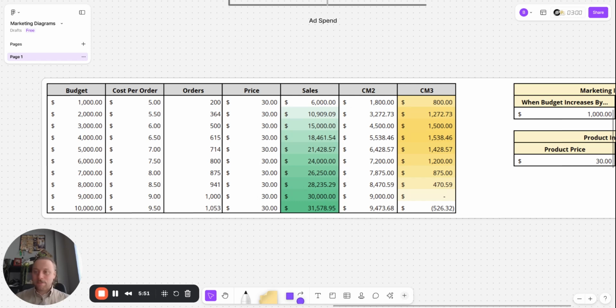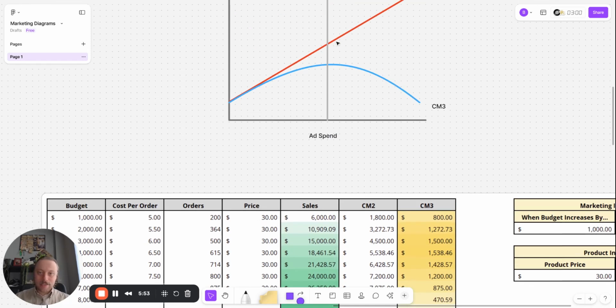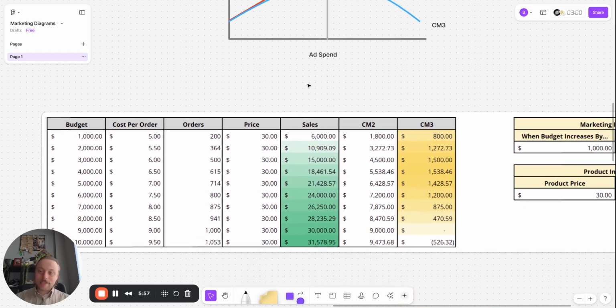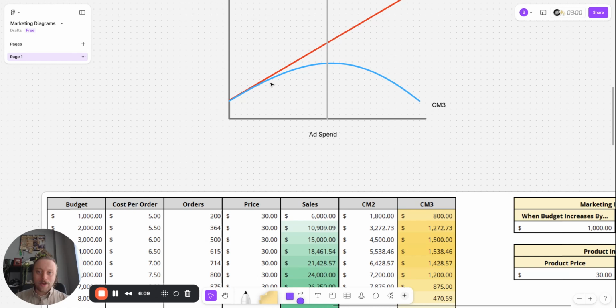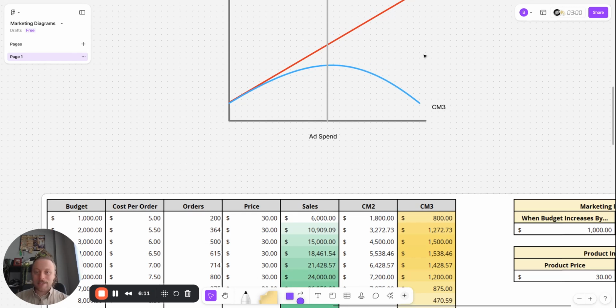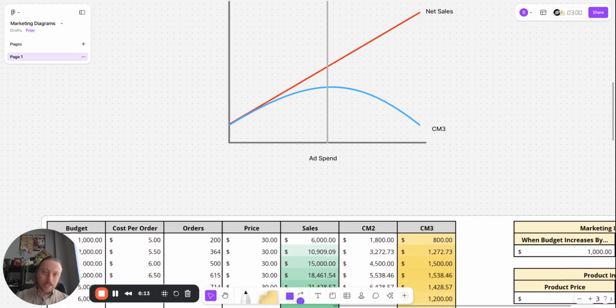So ultimately, as I said, our process begins with finding that peak in the CM3, but then comes the iteration phase of how can we develop new creatives, consider new angles, touch on new audiences in a convincing way, such that we're bringing that cost per order down and allowing ourselves to scale that ad spend to a new maximum point, continuing to provide sustainable, profitable growth to your business.